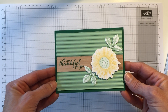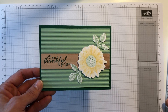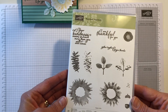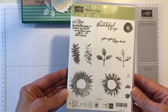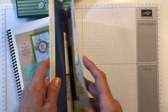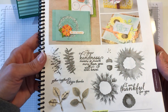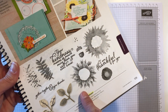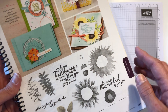I really like these colors together. I actually thought coming up with the design would be a little bit easier, but I had a hard time getting started. Once I decided on Painted Harvest as my stamp set, the card came together pretty easily. This is the stamp set right here — it's in the annual catalog, on page 139. You can see all the pieces to it, and it does coordinate with the leaf punch, which we're also going to use today.